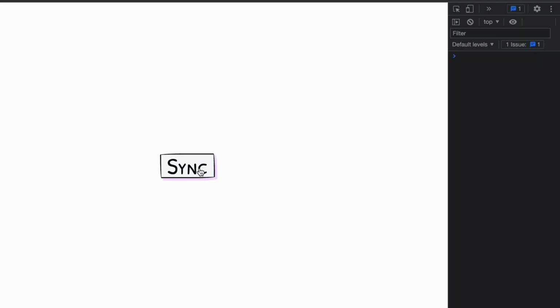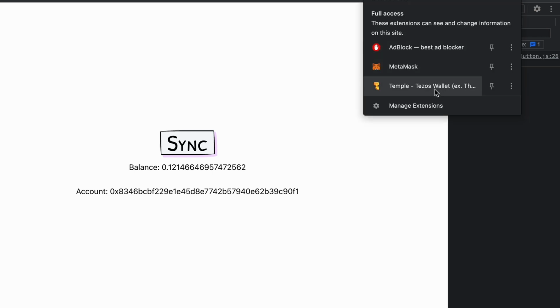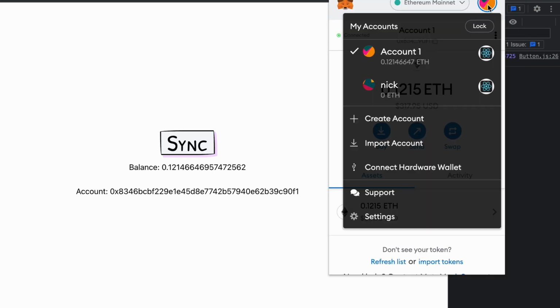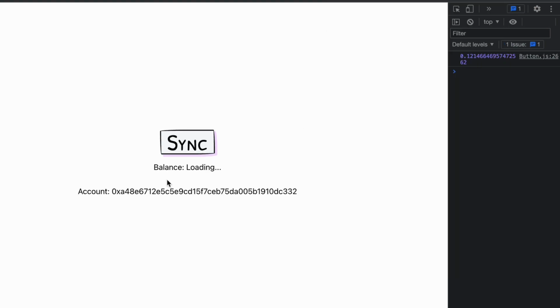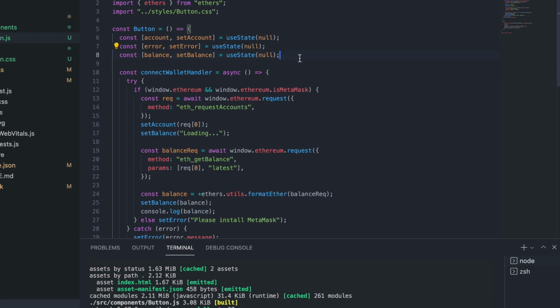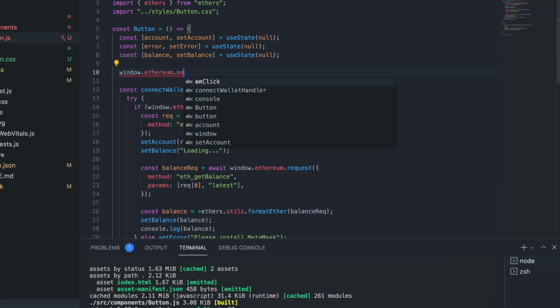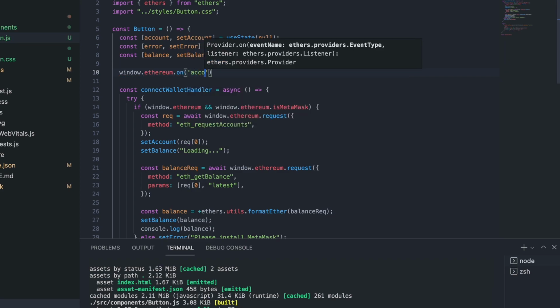Okay, so I've gone ahead and changed the styling so it doesn't look like crap. And if I was to change account, still nothing happens. Sync changes to the balance. So let's add our event listener. window.ethereum.on, and now we're looking for accountsChanged.